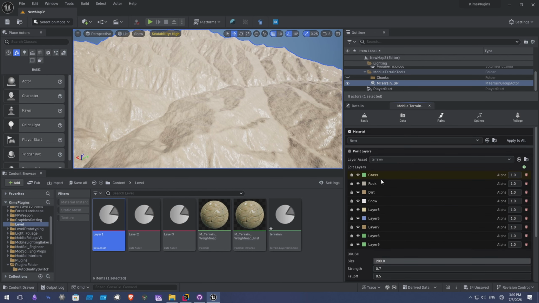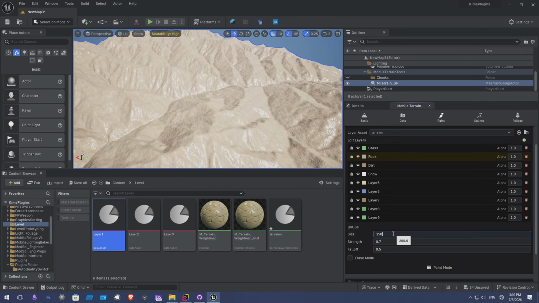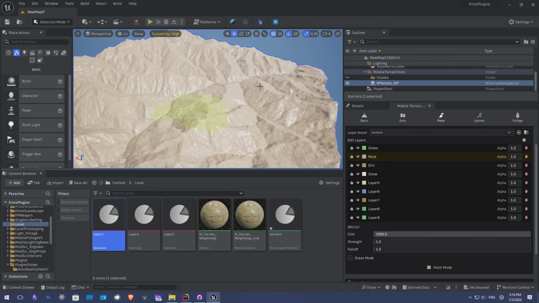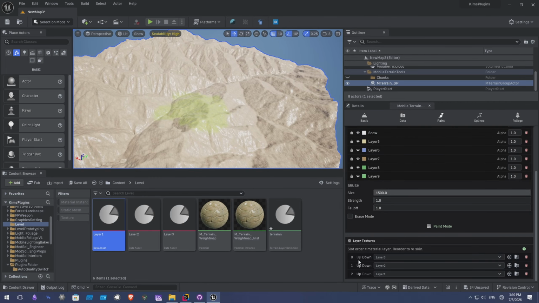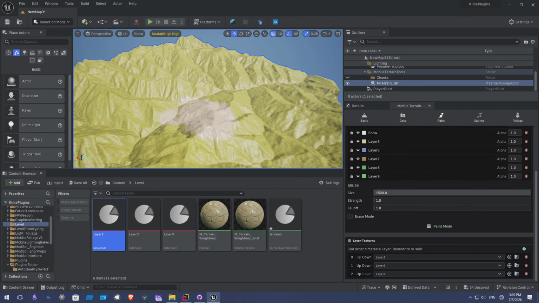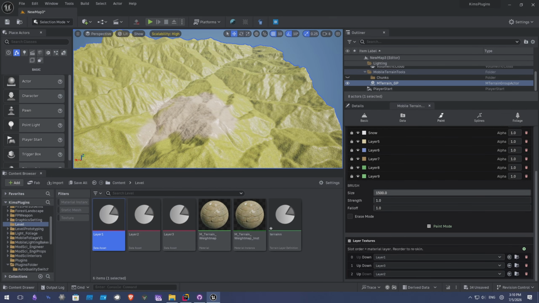And if you are painting, let us paint some. I will choose 1, and then follow 1. Strength, let me do 1, and then start painting. You see the difference there, right? But if I don't want this one to be on the first layer, I can literally just click here, and I can switch which layer will be the first one that I will see. So this is the first one, this is the second one, and if I go down, yeah, literally that's what I was working on from this morning to now.